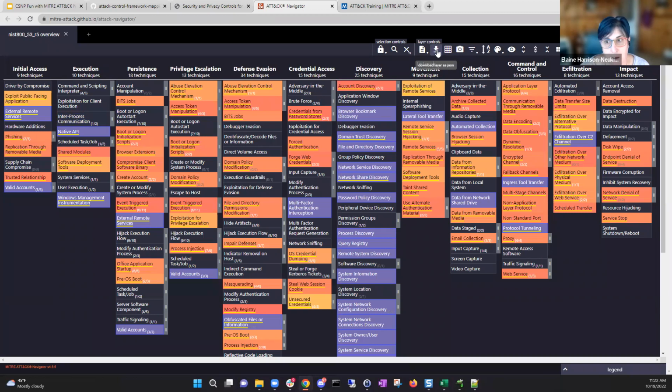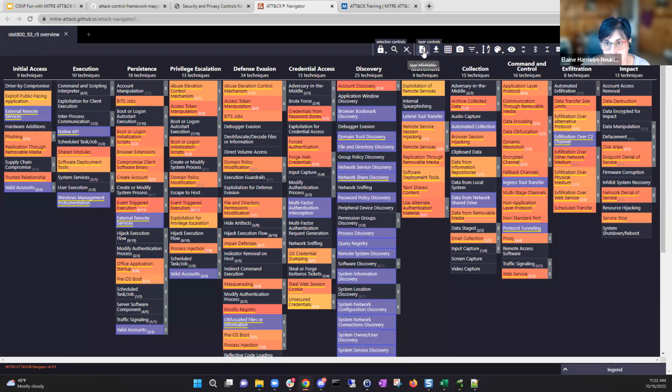So say you ran a scan, you uploaded a report, it shows you all the techniques that were used. You go back, you might put new security controls in place, run your scan again, download your JSON file. And then you can upload it and layer this over it. I'm not sure exactly how that would work because I haven't done it yet, but in theory, it sounds good, right? So you can download the JSON file just so that you can save this.